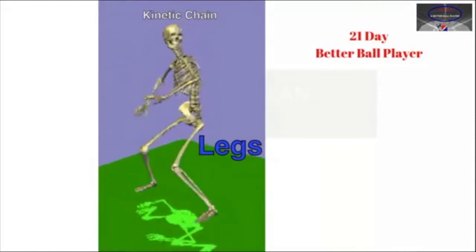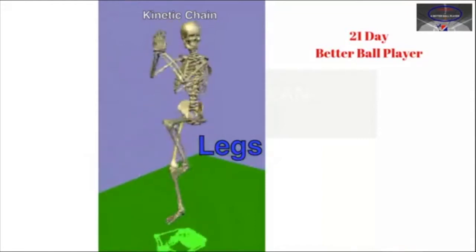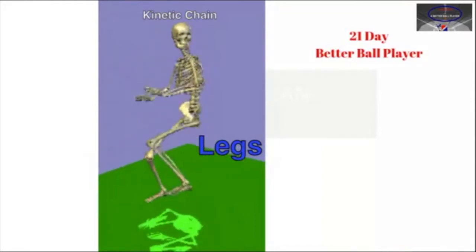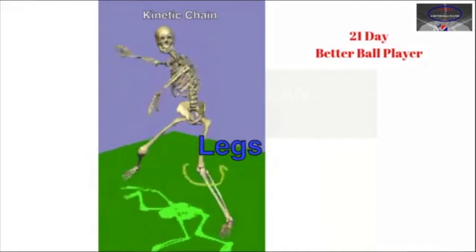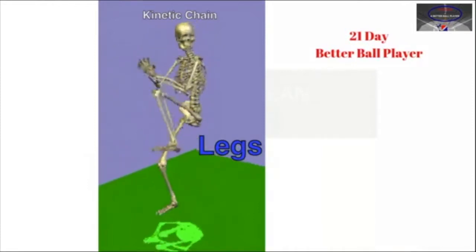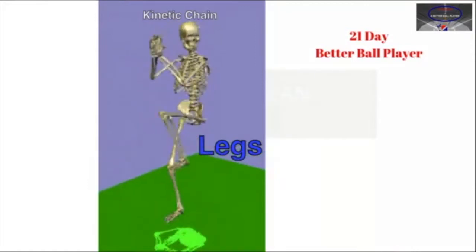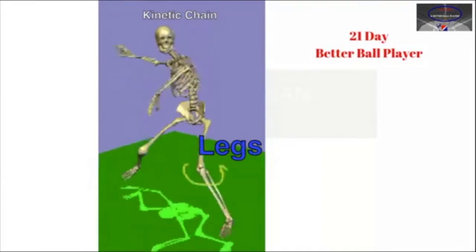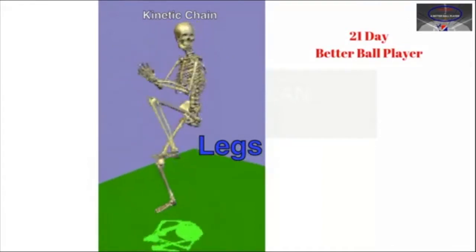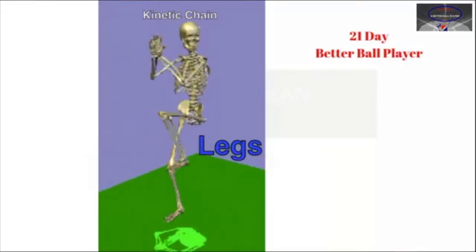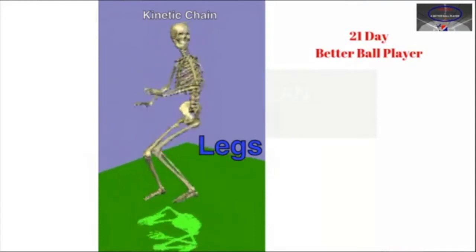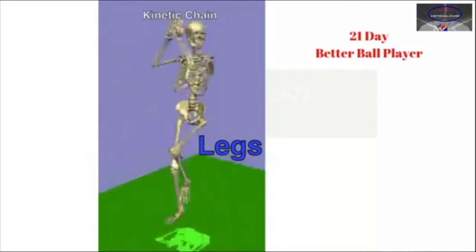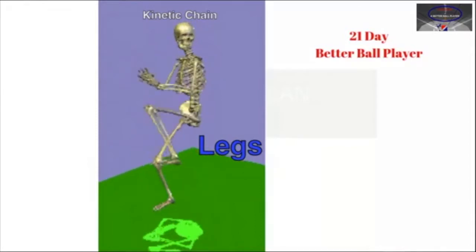So a lot of that, we'll inappropriately cue that. A lot of times we'll talk about stick your hand in the glove, move to the catcher, stick your nose into the catcher's glove. All those types of cues will get us very, very linear, and it'll eliminate our ability to rotate. Okay, so again, I'm going to look on that back foot, heel up, heel down. What else is going on in that area?